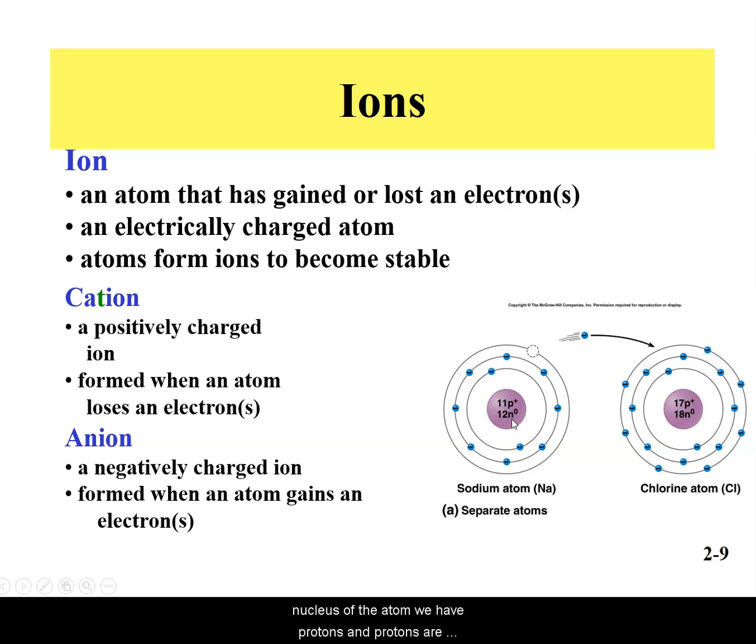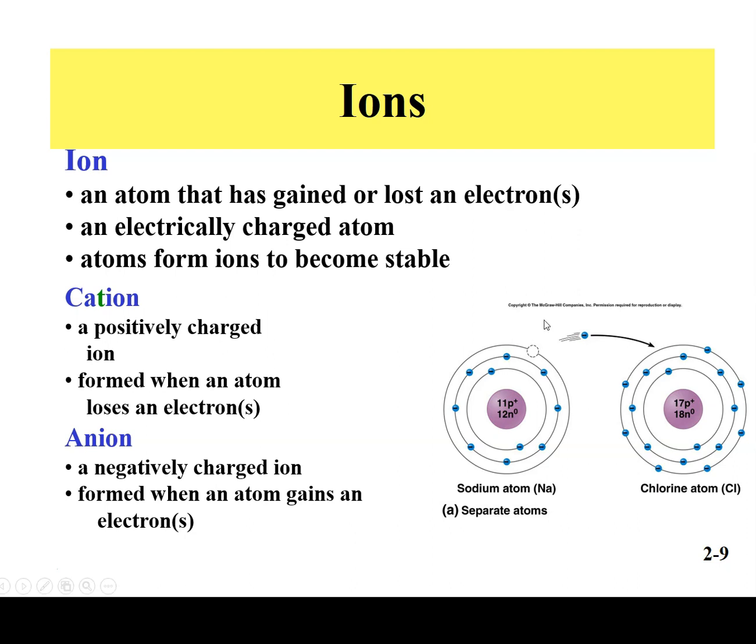Now remember that in the nucleus of the atom we have protons, and protons are positively charged. In a neutral atom, you'll have the same number of electrons in orbit around this nucleus as you do protons. And we've looked at sodium before. That first energy level has 2, and so it's full, and then the next energy level has 8, so it's full. 2 plus 8 is 10. We had one more electron. Sodium, very volatile.